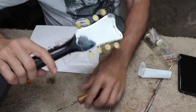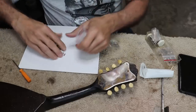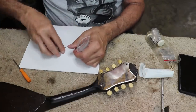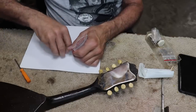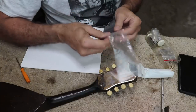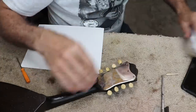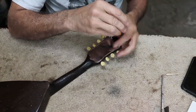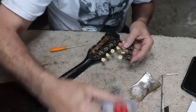Gonna have to take it back apart. I should have thought of that. You know, sometimes you just get ahead of yourself. I didn't think to actually test them. I just assumed they would be okay. And wouldn't you know, because I put the cover on there, they're not okay. Oh, you'd think I'd learn. But I am not perfect. There's no question about that. So we'll take it back apart, get those tuners turning better. It's not a catastrophe, it's only five little screws. Mostly it's probably just lack of oil.